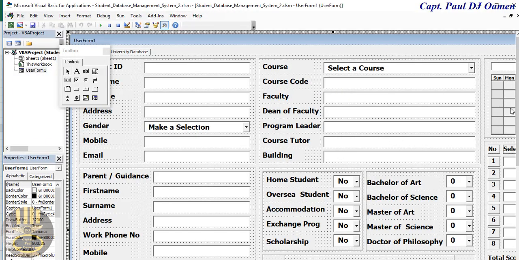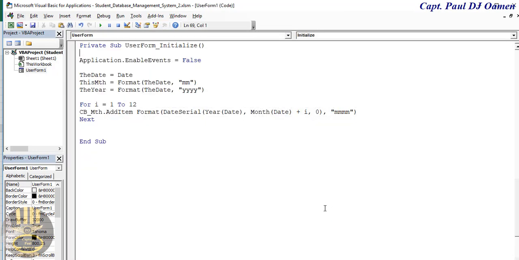Let's go to form initialize again. Right inside form initialize, what we want to do now is I'm going to say the month itself dot list index. So let's grab this.